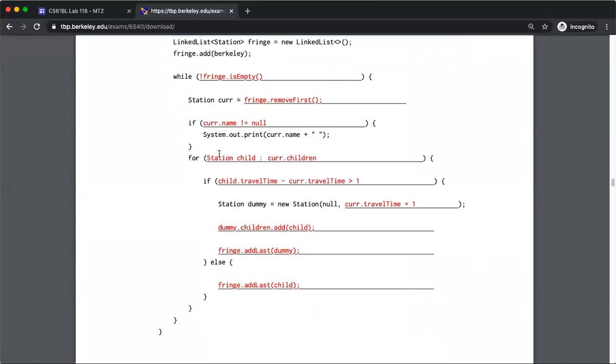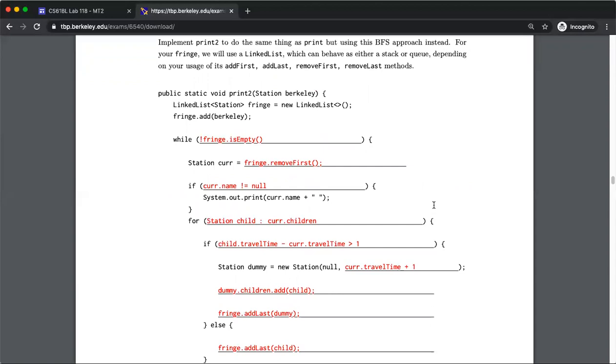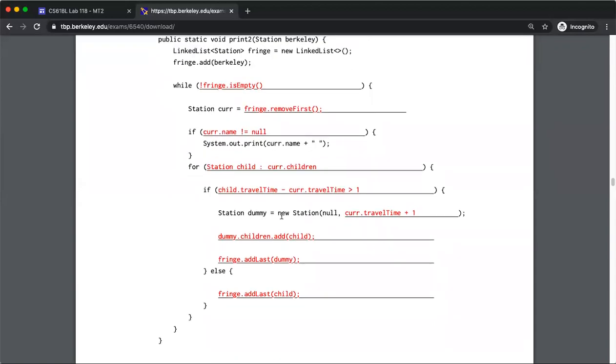Then for all of its children, if child.travelTime minus the current node's travel time is greater than 1, then we make these dummy nodes. So right now we haven't made any dummy nodes, and now we're inserting dummy nodes if the difference in travel time is greater than 1. If it is, then you create a new station, null.